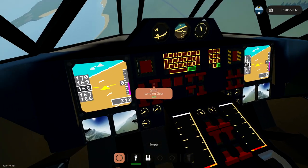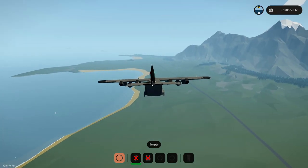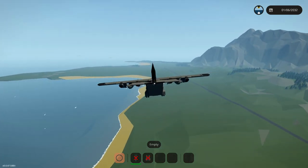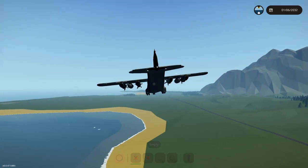I don't know how this is going to go, though. Landing gear is going to go down. Variable brake is going to go on. Parking brake is going to go on, because we need to stop quickly. And we're just going to land. Oh, God, this is not a very long beach at all, but it should be quite flat, so we might be okay.